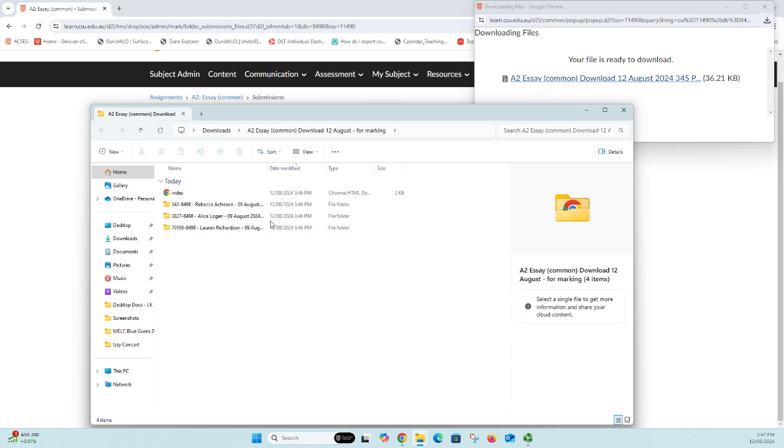And here is my folder that is no longer zipped. Okay, this is just a normal folder with the files inside, with this index item at the top, and I want to leave all of this structure, including the names of the files, students, etc. I want to leave all of that alone as it is. At this point now, I can go into this folder and start my marking.